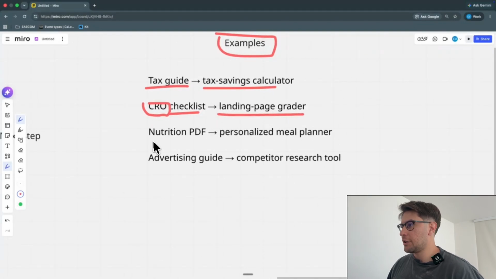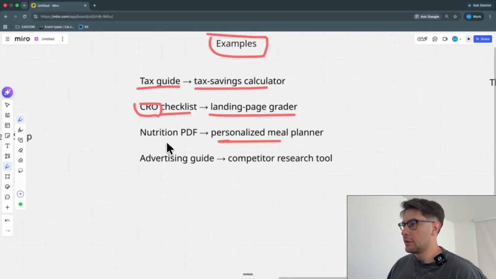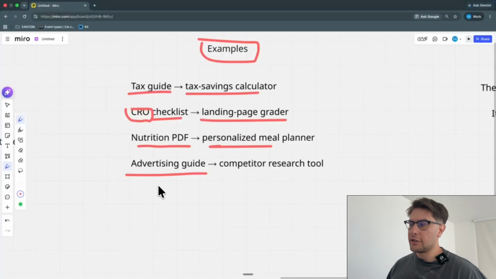Instead of a nutrition PDF, they get a personalized meal planner to their specific goals, their specific body type, their specific nutritional needs, right? So it's a lot more powerful than just doing a generic PDF, okay? And same with an advertising guide, right? Instead of just how to advertise, right?